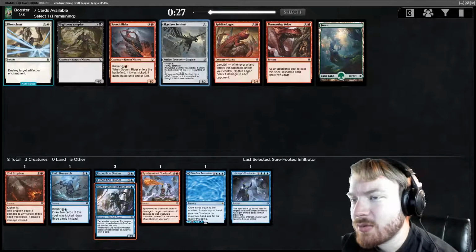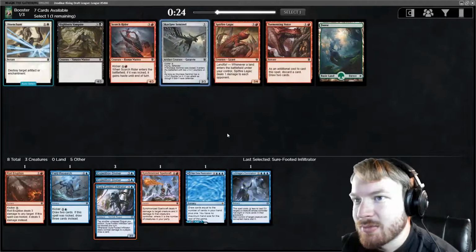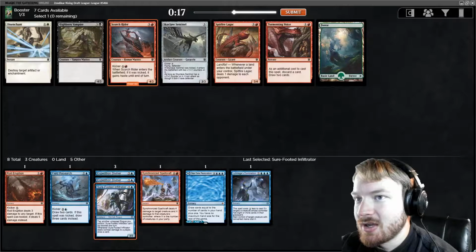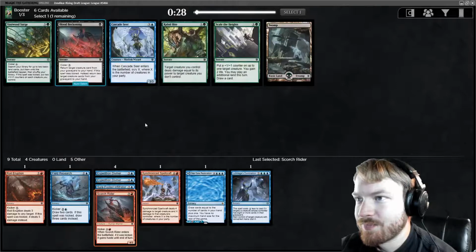In this pack, what does Skyclave Sentinel do? Probably nothing for this particular deck. I don't want to overload in the 4-drop slot, and we are a little light on creatures. Scorch Rider is kind of nice. I'm also considering Tormenting Voice. I think we take the Scorch Rider.